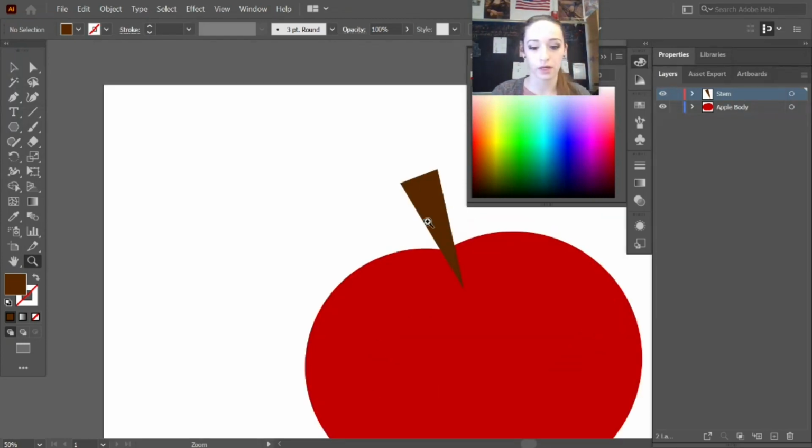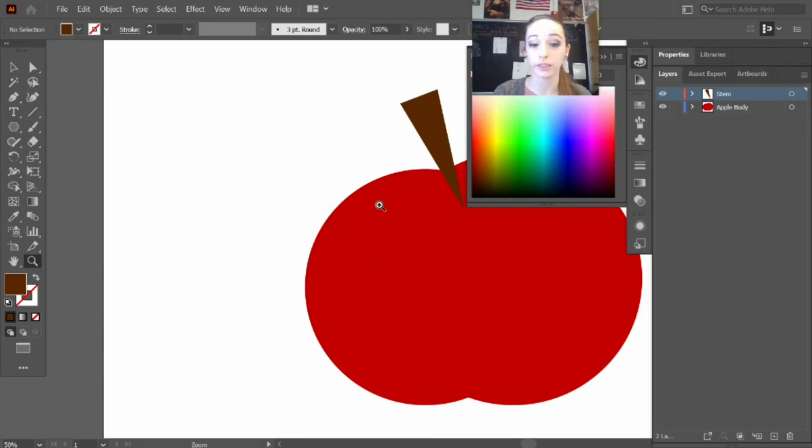Okay. Now there's a few different ways you can make the leaf for your apple, which is what I'm doing. Back to my select tool, letter V. I think a leaf could be like a circle with 2 points. It could be like an easy geometric shape, or you could try to make like your own unique shape for the leaf if you want.